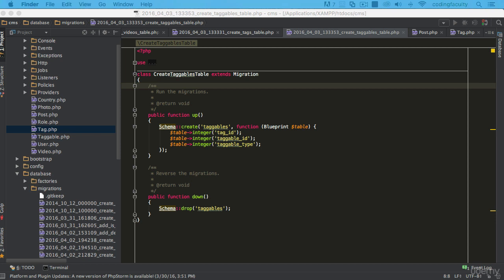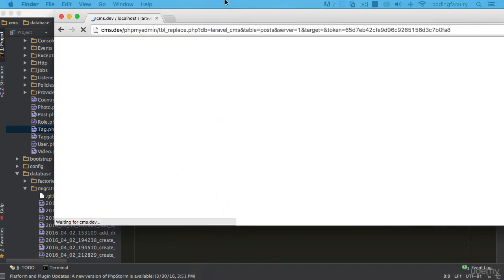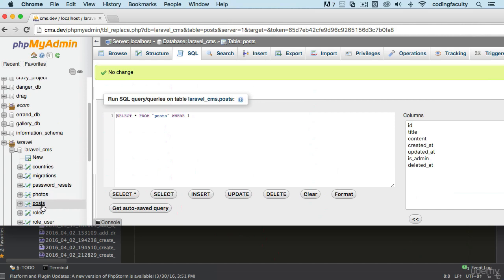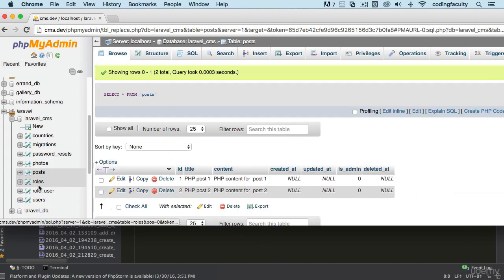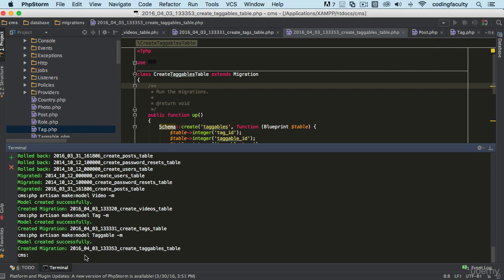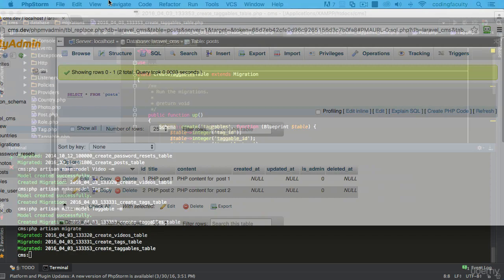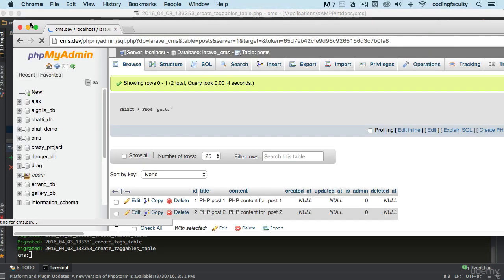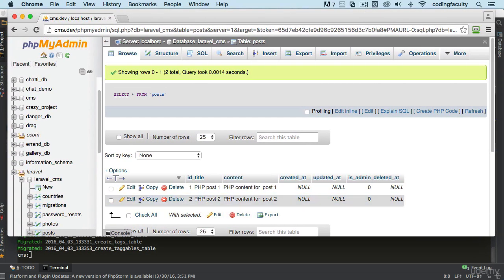Great stuff, right? That way we can start retrieving some of this relationship. So let's go to our PHPMyAdmin. And let's go to, let's see, we got some posts. Actually, before we do that, we need to migrate this table, okay, guys? So let's go ahead and migrate it because we just created it and we never migrated it. All right. So php artisan migrate. Okay, cool. Let's refresh. Beautiful.